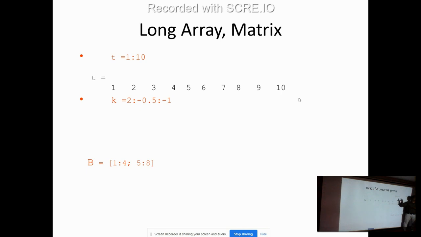So what is the meaning of the colon operator in MATLAB? By default it is the addition of 1 to the previous number. But if I use two colons with whatever number I want, that will be added instead of the default 1.